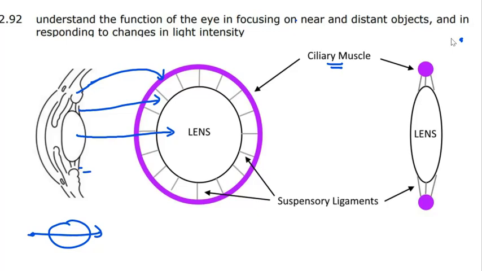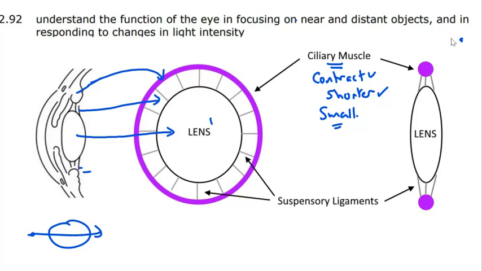And like all muscles, they have the capacity to contract. And when they contract, they get shorter. And if they get shorter, then the diameter of the ciliary muscle shown here in purple will get smaller. So the diameter gets smaller. And it's this effect which explains the focusing mechanism of the eye. We'll go through this slowly to help you with that.